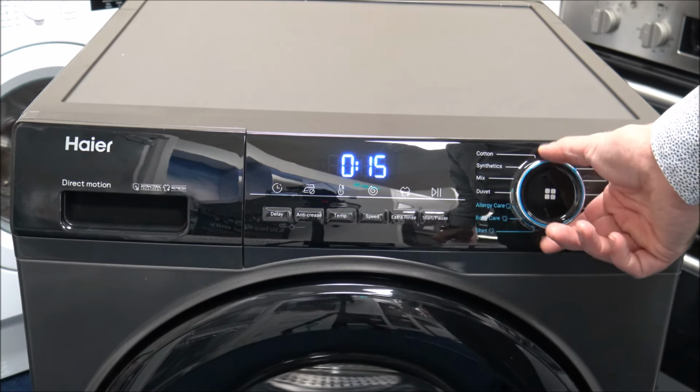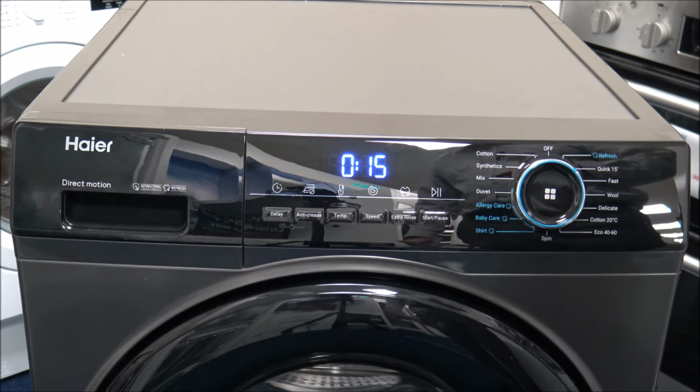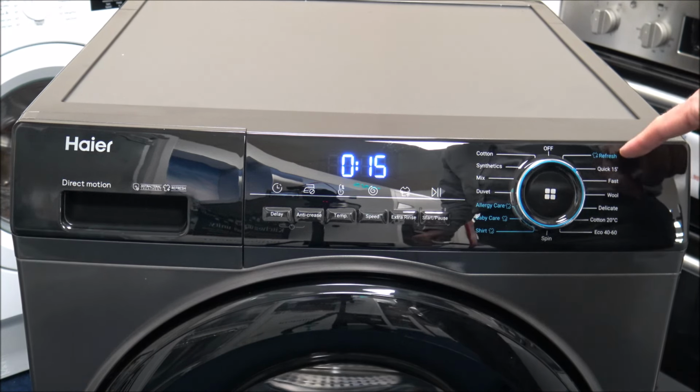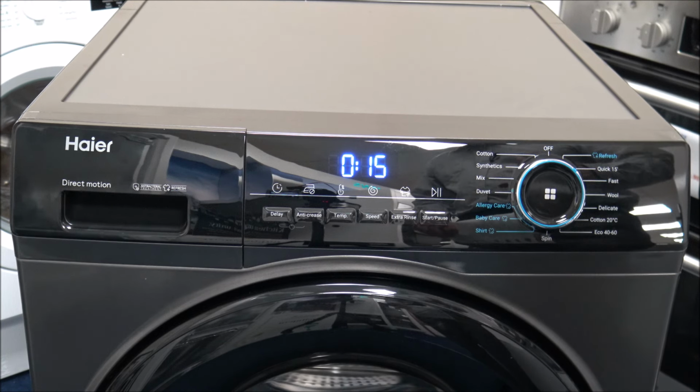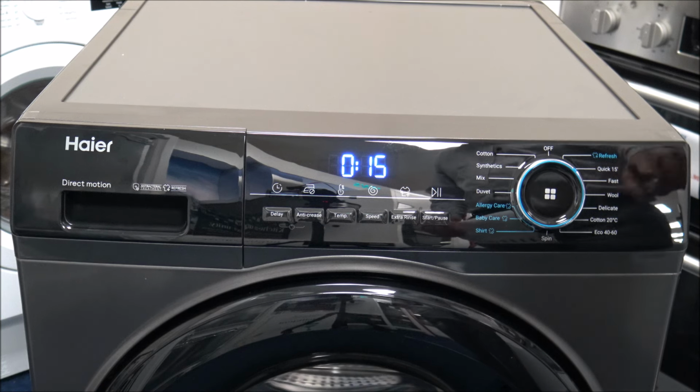Then the next program on here is the quick 15. This is more of a washing program than the refresh. With this one, it's a 15 minute program. And this is good, again, if you've had something in the cupboard for a while, but you want to give it more of a wash rather than just a refresh, as in the top program.